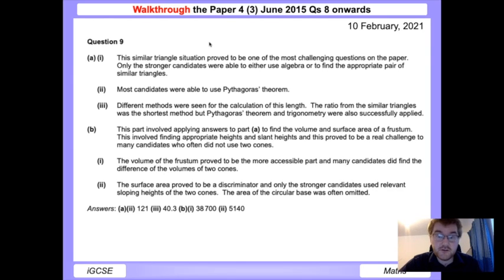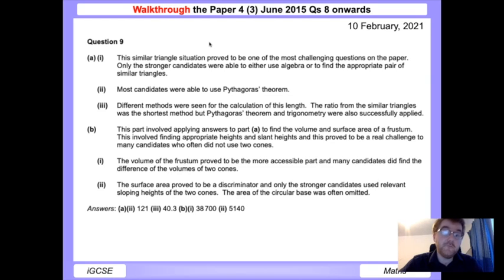Part 2 was Pythagoras, which is good. The problem with getting part A(i) incorrect, well, you still got that value to work with, but it probably has an effect on your performance in part 3, because you don't see the similar idea. And a lot of people forgot about using A to answer B as well. Okay, so they forgot they could actually transfer their knowledge from A to B. And the International Mathematics course is a little bit on the non-linear side, unlike some of the other iGCSE courses. You do need to actually look through the previous question. The investigation paper, paper 6, is quite like that as well, where you have to use previous calculations in subsequent calculations.